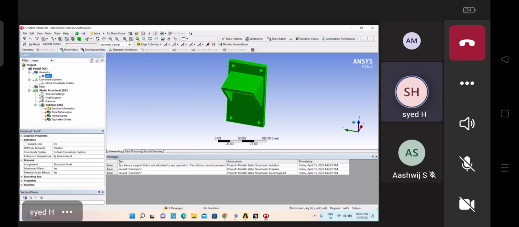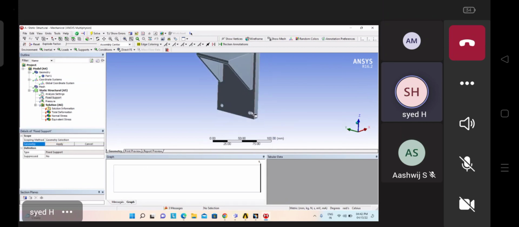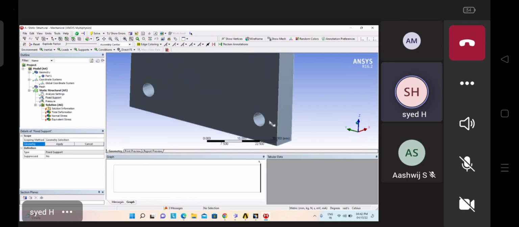Geometry is there only, but this support is not accepted by any geometry. Fixed support I will change once again, because initial thickness is different.